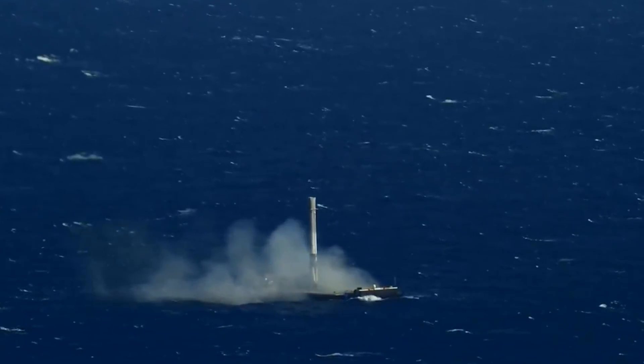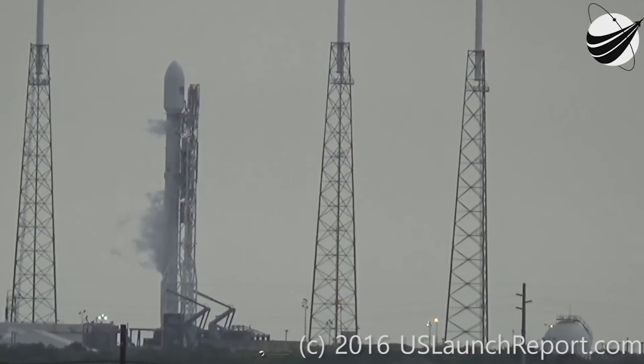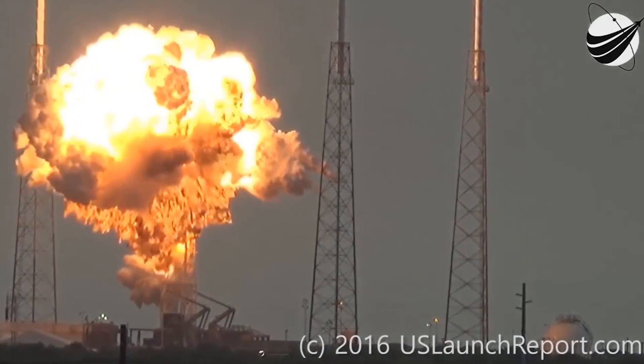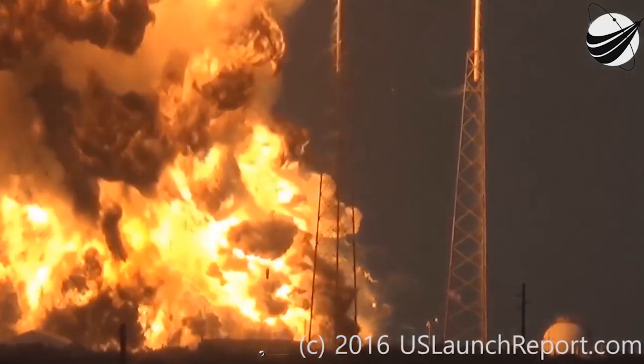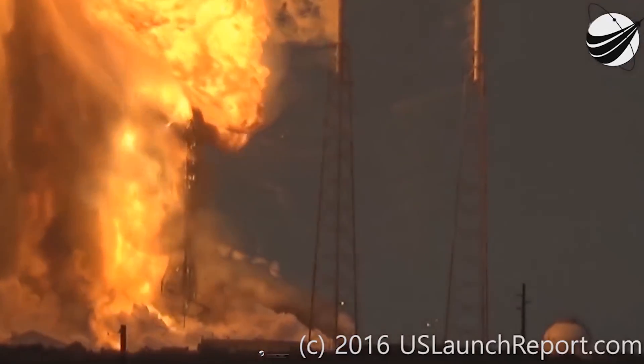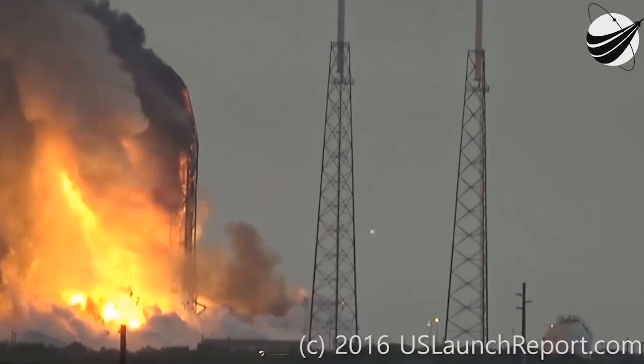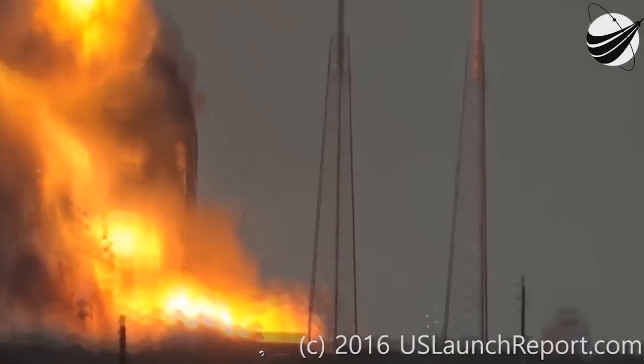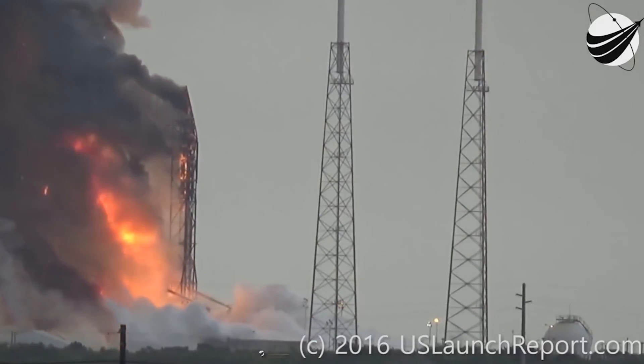Throughout the remainder of 2016, SpaceX attempted six more launches, four of which successfully landed the booster, whether it be on land or by sea. One of the failed attempts happened to do with a low thrust engine, or an engine creating lower thrust than expected, which led to the booster landing on the barge but crashing. In addition, the last of those six launches that occurred throughout 2016, there was an anomaly. This anomaly was later connected to either liquid or solid oxygen building up on the rocket, and thus, under friction, causing it to ignite and destroying the vehicle.